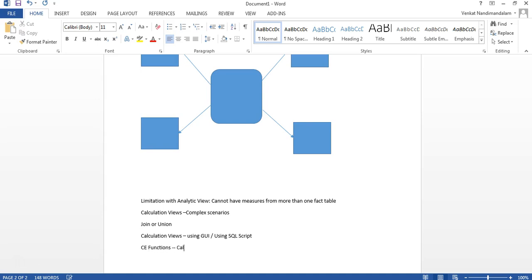CE functions are nothing but calculation engine functions, which are effective when you run on HANA, because these calculation engine functions are very well understood by the HANA database, rather than writing SQL script, meaning writing your own SQL.